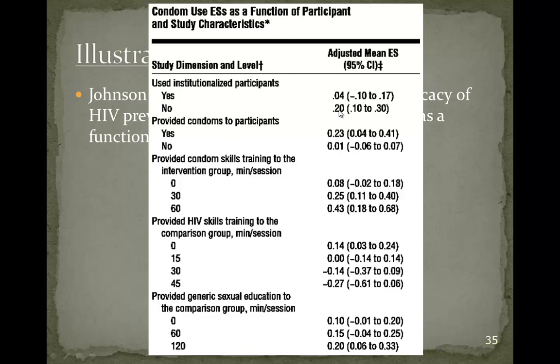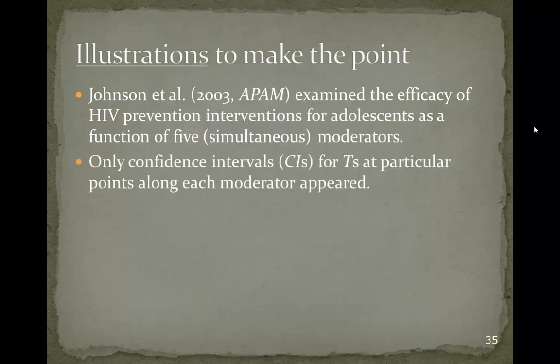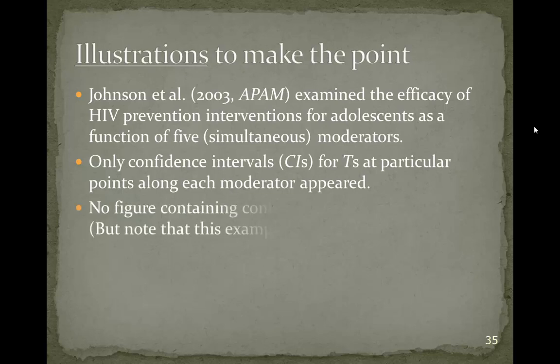And the next one, I would reverse the dummy code and look at institutionalized, or not institutionalized participants, same thing. And then the same way through each of these. So I had to run the model all these different times, and every time I'm reading out the constant, and it gets very complicated, which is one caveat to its use. When you've got a big model like this, it can get really complicated and confusing. It's good to do the work with someone else to make sure you get the correct estimates. Okay. In that example, you've only got confidence intervals for effect sizes, the estimates, at particular points along each moderator.